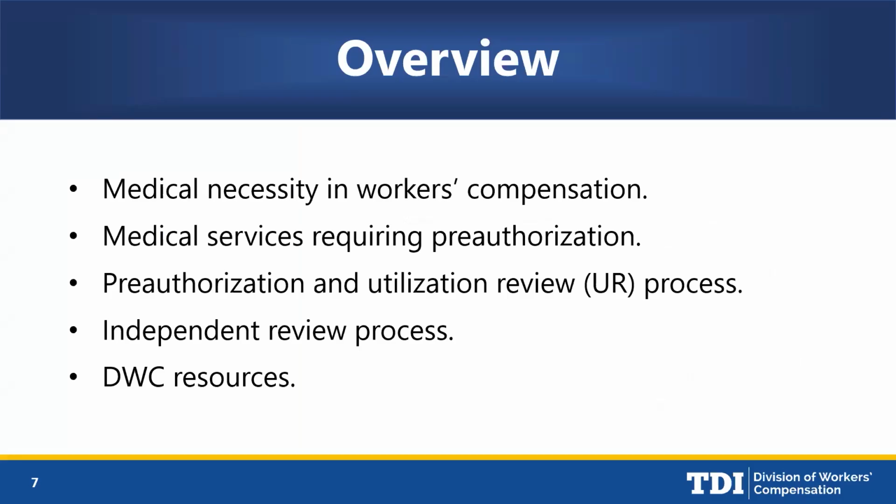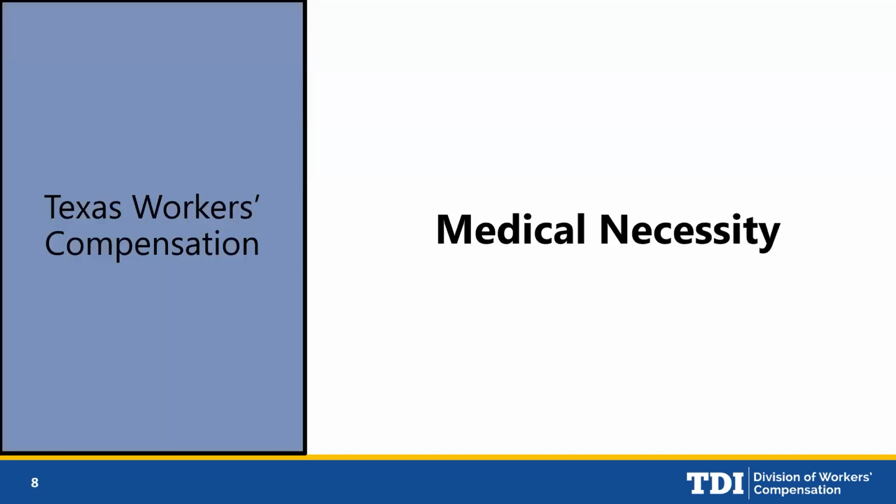An overview of what we're covering today. First of all, what is medical necessity? What determines medical necessity in the Texas workers' compensation system? Also, what are the medical services that require pre-authorization? And the utilization review process during pre-authorization. We'll talk about that. Also, during the appeal, the independent review process will be covered, and then also DWC resources.